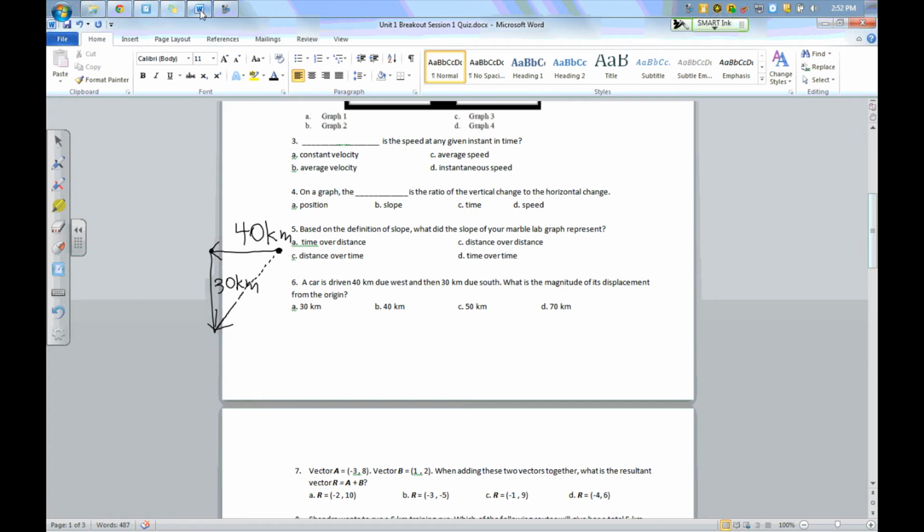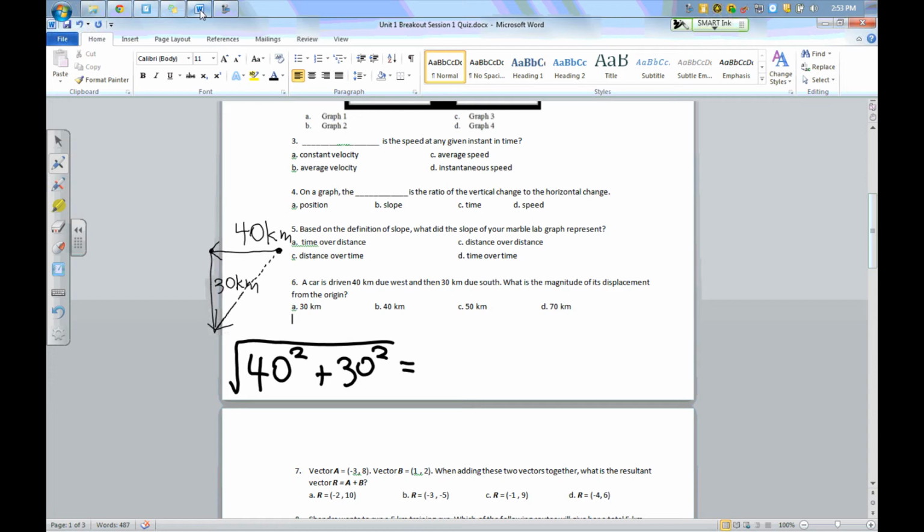I could write this in vector form as minus 40, comma, minus 30. This is the component form for the vector, telling me the 2 components. But the problem isn't asking for this form right here. It's asking for what is the length of this hypotenuse here of this right triangle. So to find this length, I will need to be doing the Pythagorean theorem. Let's do 40 squared plus 30 squared and take the square root of all of that.